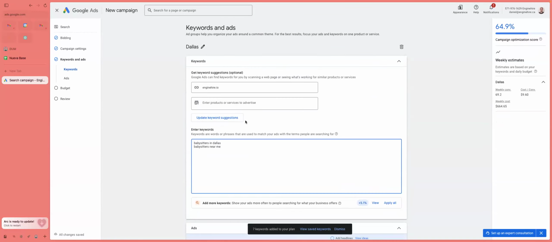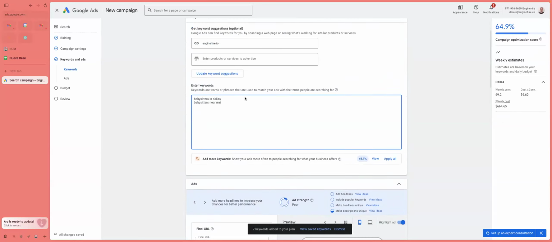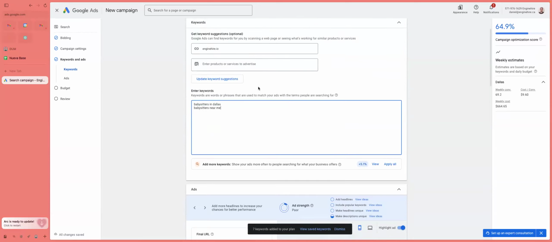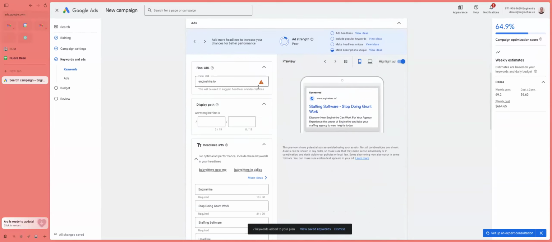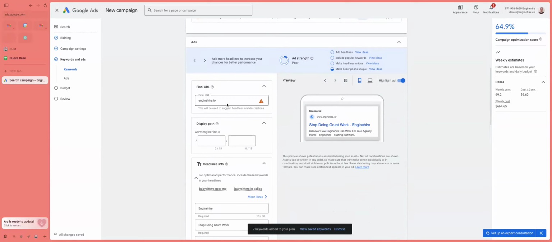And here on the ad script, you're going to create the actual ad. So that's why, again, I was telling you, it's good to create different ad groups depending on what you want to do, because in this particular ad, I'm going to add the word Dallas on it. The content is going to be different for what I want to create for Austin.